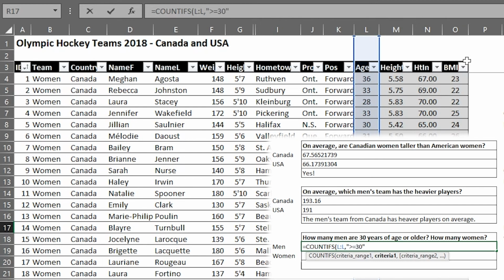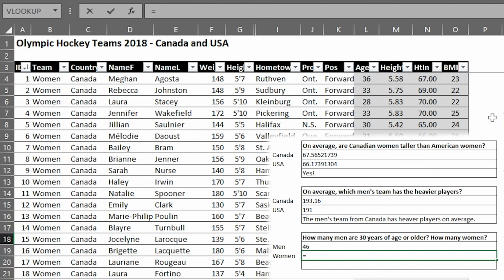You can also just do greater than 29 since we know that everything in column L is a whole number. There are no decimals, but I'll just use greater than or equal to 30. And then we're also checking if this column, column B, contains the word men, quotation marks, and the word men. And when I do this, I see that there are a total of 46 men that are age 30 or older.